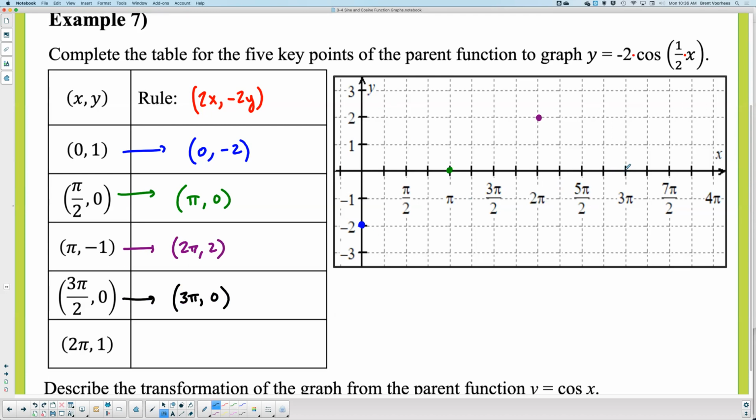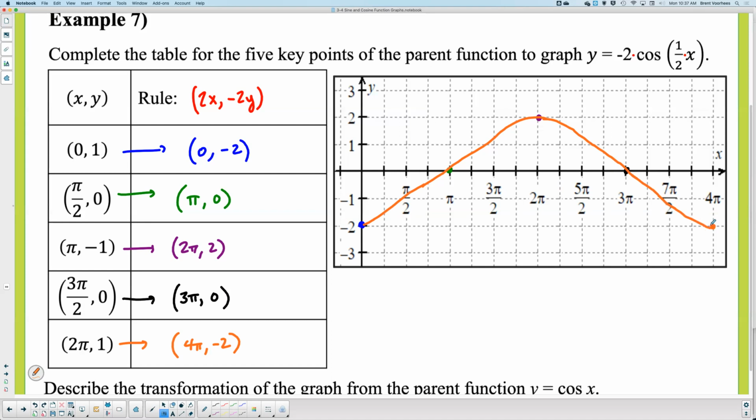0. So 3 pi. Have we had one full period yet? No. Okay, last one. 2 pi times 2. 4 pi. How about 1 times -2? We complete one full cycle at 4 pi at -2. Notice the number is bigger. It's slower. This is a slower graph. This wave is traveling slower.